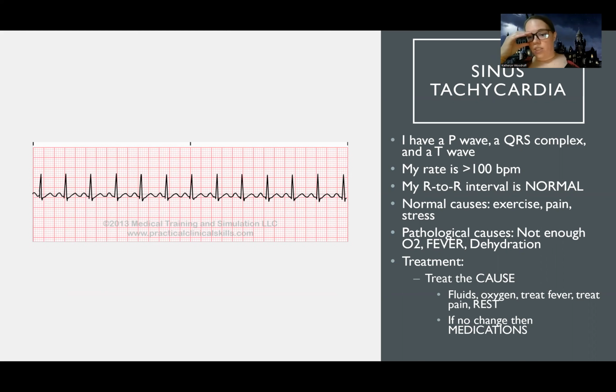So the treatment for sinus tachycardia is really about getting to the bottom of the cause, because I can give medications all day long to lower my heart rate. There's lots of great medications. I love beta blockers. But if my heart rate's high because I don't have enough oxygen, because I have a fever, because I'm in pain, no amount of beta blockers is just masking or covering what the underlying problem is. I always need to get to the bottom of the problem.